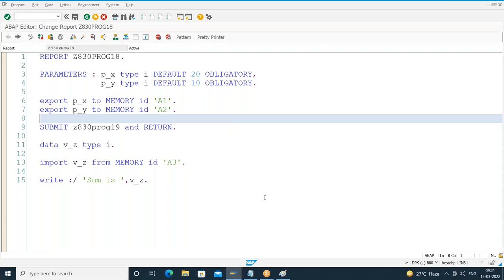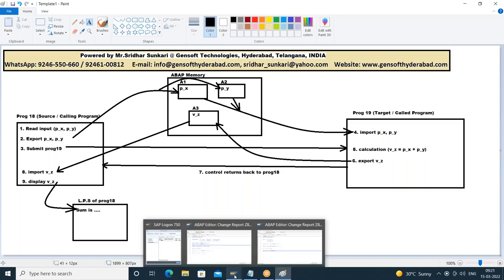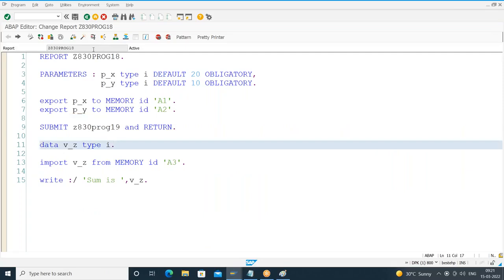What is the lifetime of this ABAP memory? The lifetime of this ABAP memory is only for that particular session. Once you come out of the session, the values maintained in the ABAP memory will be destroyed. This is not required, but just for your knowledge, observe this carefully.